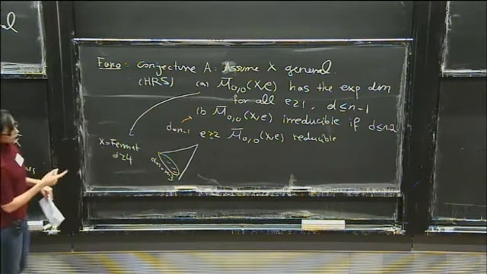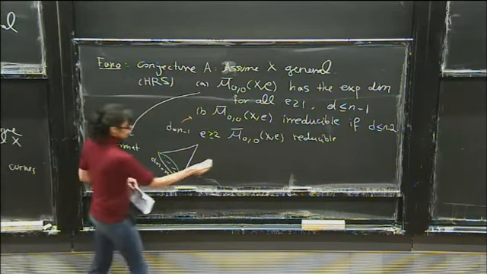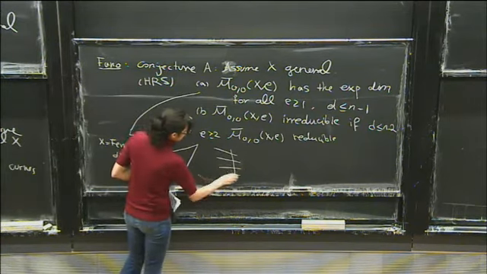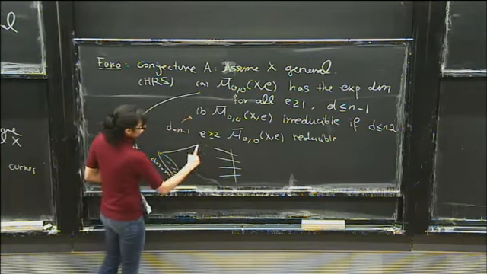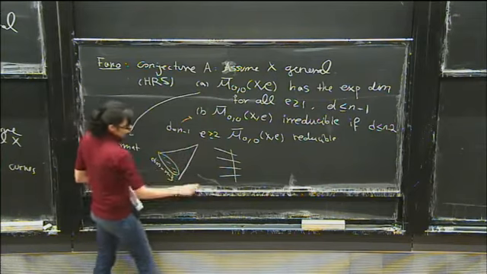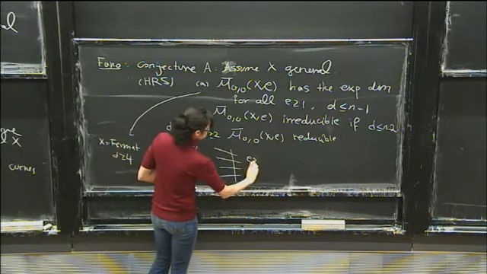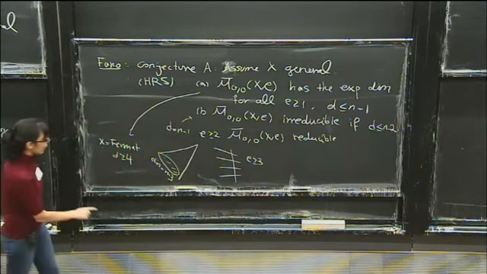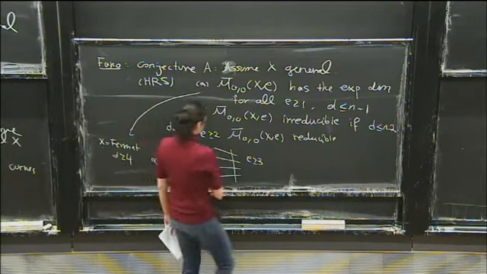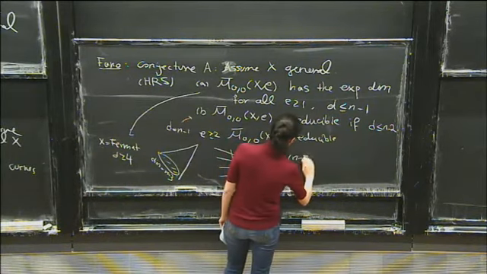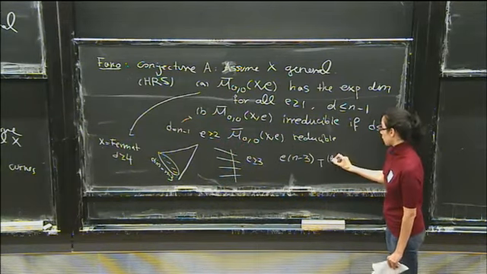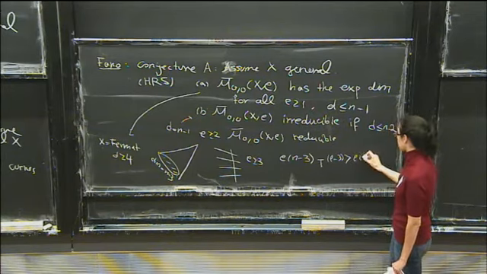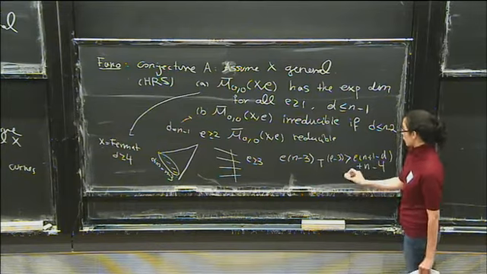And one way to get a stable map of degree E is, of course, to have a rational curve attached to it, and send this one to the cone and these lines to these lines here. So let me assume that E is greater than or equal to 3 to get a stable map. And then if we count the dimension here, that is E times n minus 3 plus the choice of these points on the line up to isomorphism, that is E minus 3. And this is larger than expected if E is large enough.